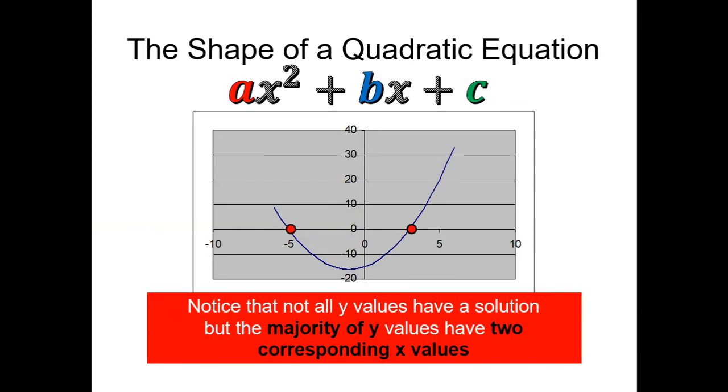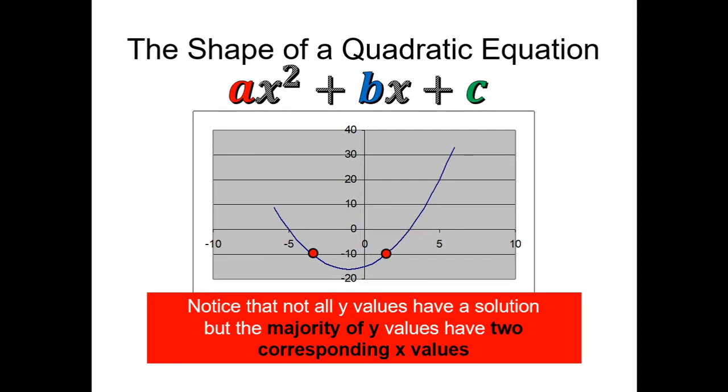Let me show you here. Those 2 points on the curve are 2 points in line with where y is equal to 0. So if I had a quadratic set equal to 0, I would see that there's two possible solutions. X might be -5 or x might be about 3, I would say. We could solve it exactly algebraically. This is just for the sake of seeing in the graph there are two solutions.